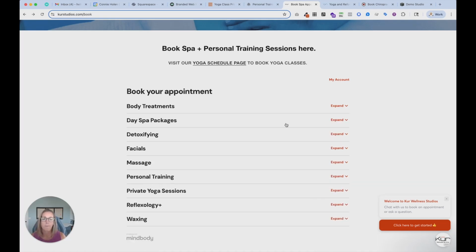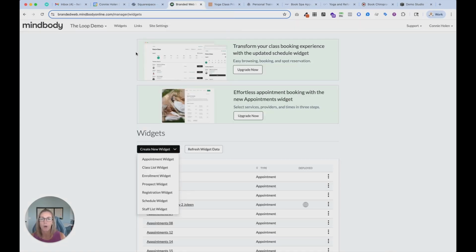So yes, Mindbody does integrate well with Squarespace. There's not a direct integration, but all you need to do is log into your branded web account, create the integration that you want, copy the code. You don't have to understand the code at all, but just copy the code. And then it integrates via a code block that you're going to put on your Squarespace website. So check out some future videos if you want to see specifically the step-by-steps on how to do that. But otherwise, I hope this answered your question of whether Mindbody does integrate with Squarespace and generally how that works.